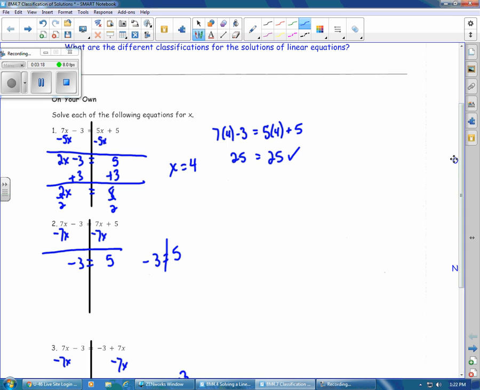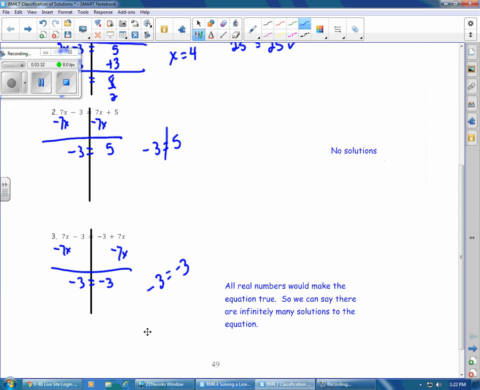So our first example, there's one solution and only one solution. Our second example, there were no solutions. There was no number whatsoever that was going to make this true. We learned that again last lesson and this lesson. The new one that we're adding to the mix is when our variable term drops out, meaning that they zero out on both sides of the equation, and you're left with a statement that's true, like negative 3 does equal negative 3. So it does not matter what value of x I plug into this equation, it's going to make the equation true. Let's go ahead and turn the page.